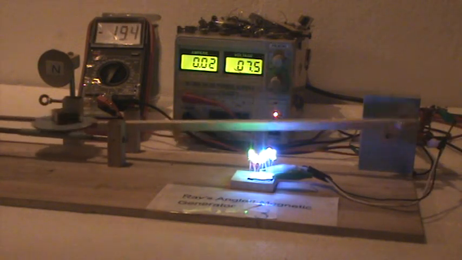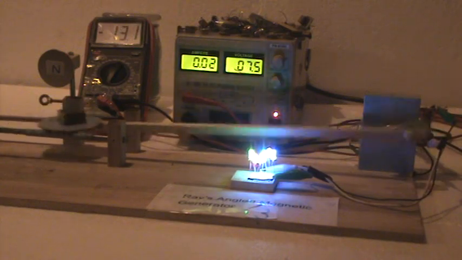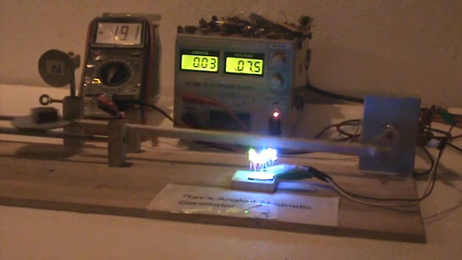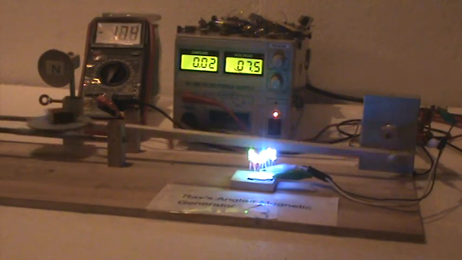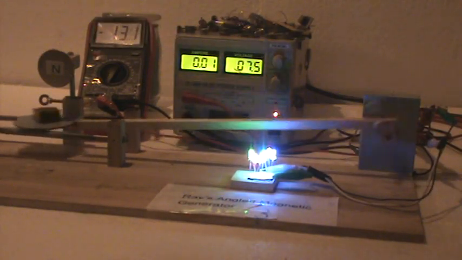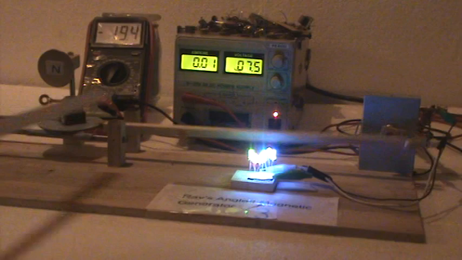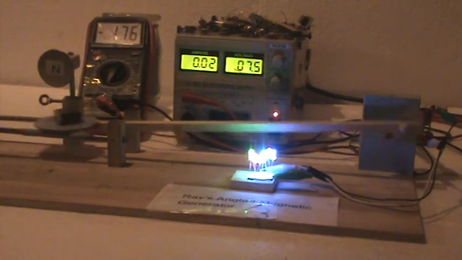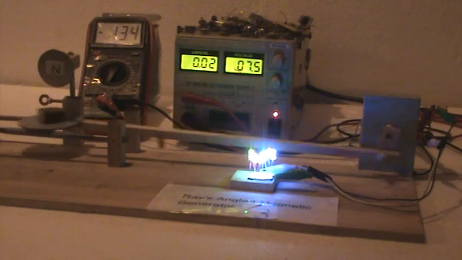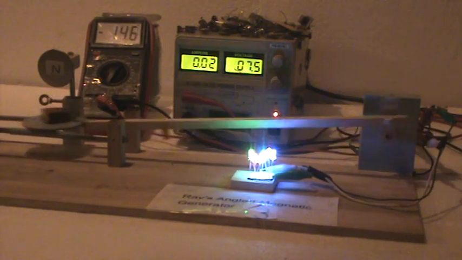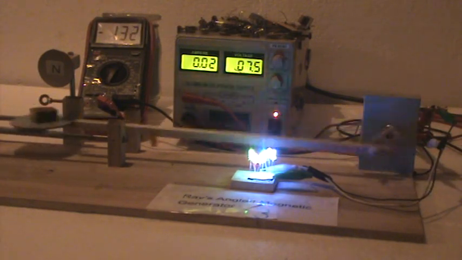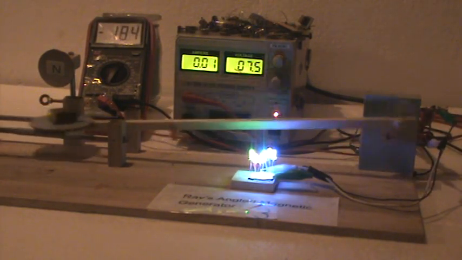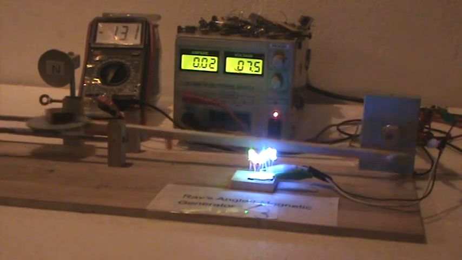This is kind of a fascinating thing. You can go back and see Ray's Angled Magnetic Generator 1. This is that little camshaft motor, it's a geared motor and I wanted to have this slow motion so you can kind of see what's going on. But that's a geared down little DC motor and otherwise than that I think I covered everything in number one.